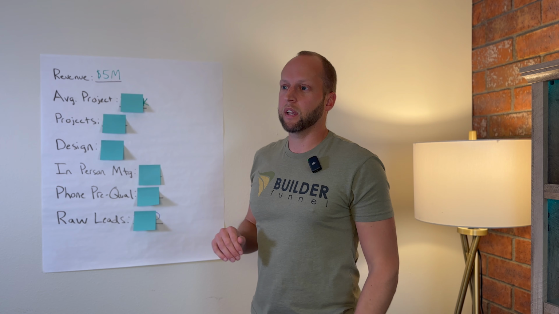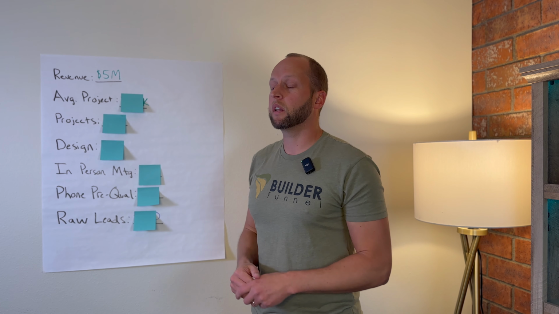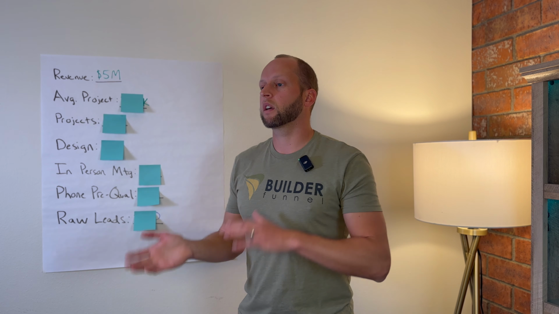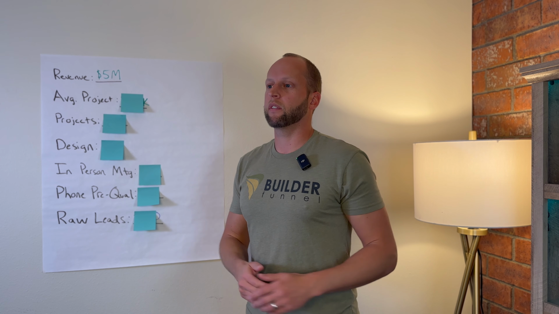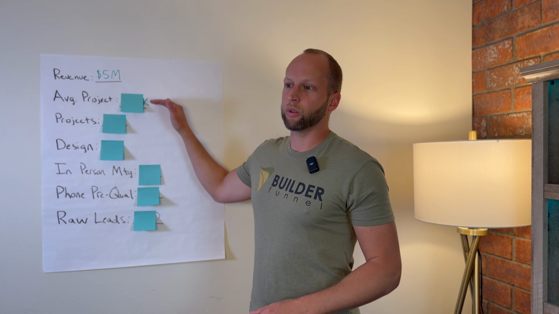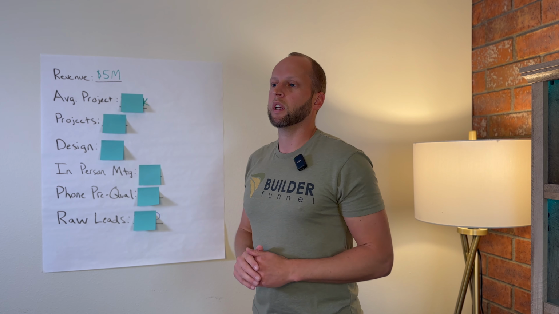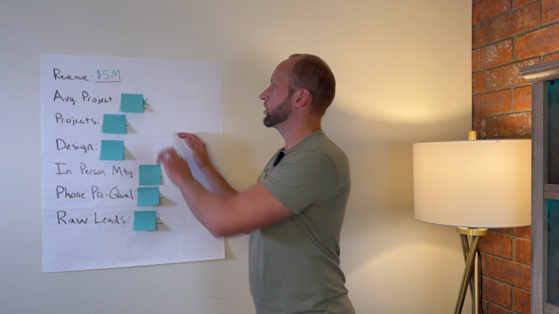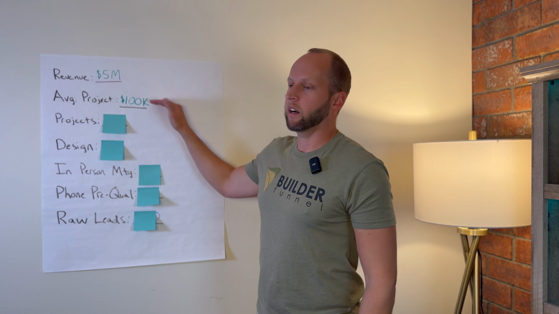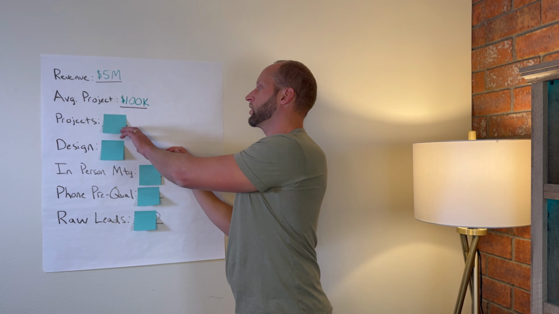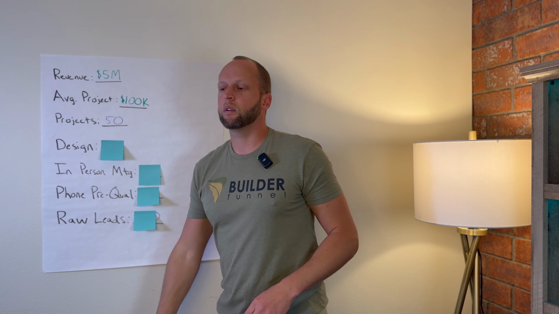In order to hit 5 million, how many projects do we need? Well, we need to know our average project size. Go back and look at either your current average or the last 12 months rolling average. Even if your desire is to improve, let's use the current average to make sure that we hit this number. So we're going to use an average of 100,000. That means if we take 5 million and our average project size is $100,000, then we need 50 projects.